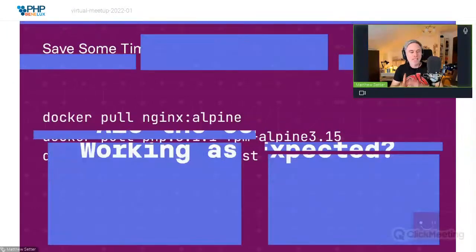Now, at this point, let's assume that our containers are running, there were no errors, or if there were, we got them sorted and the containers are up and running. It's still a bit handy though to check that everything's working as expected. So to do this, you can use a combination of docker compose ps and docker compose logs. We'll start off with docker compose ps.